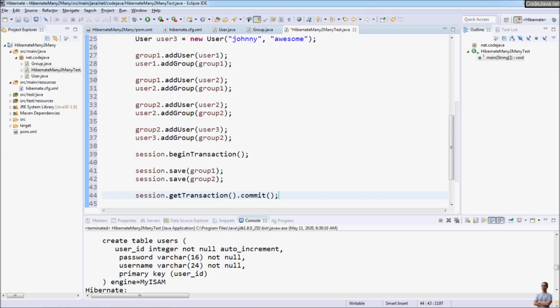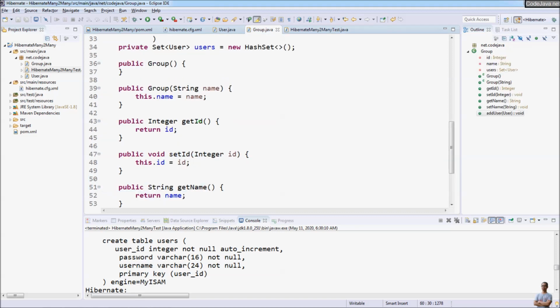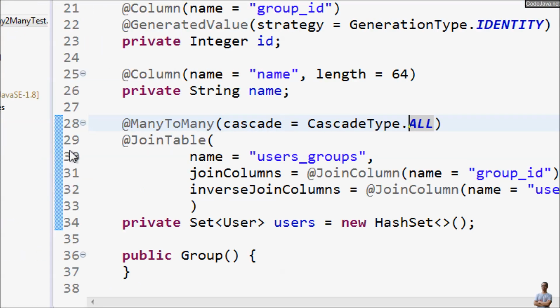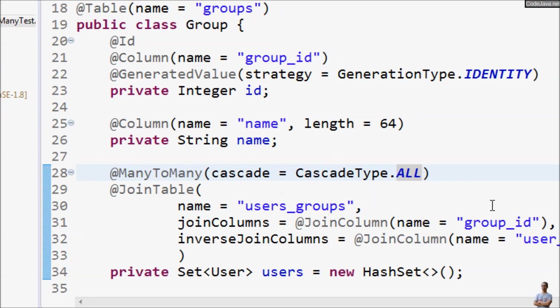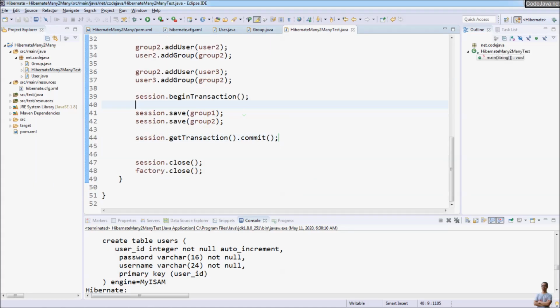We don't have to save user objects because in the mapping we use cascade type ALL here. So when we persist the group objects, the belonging user objects will be persisted as well. Okay, now let's run this program.